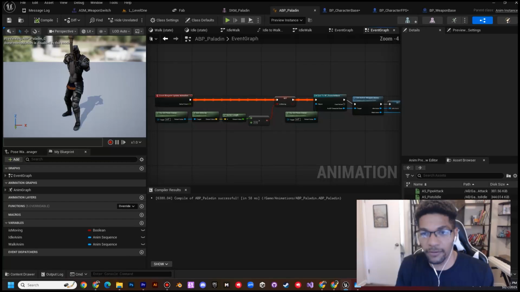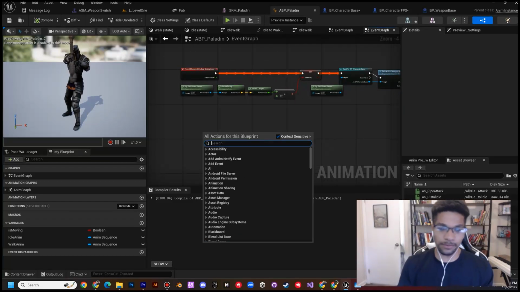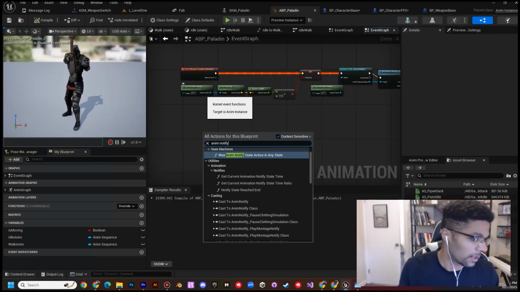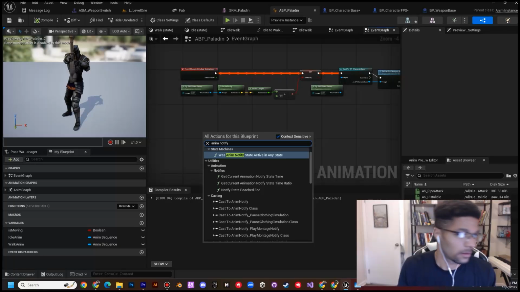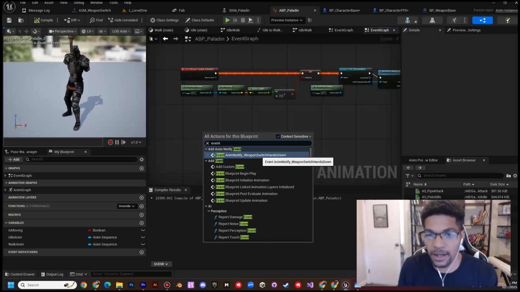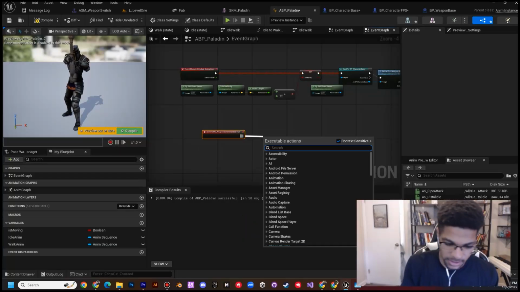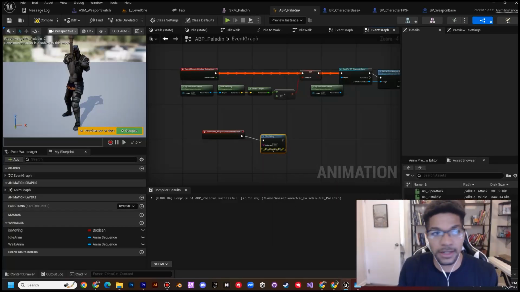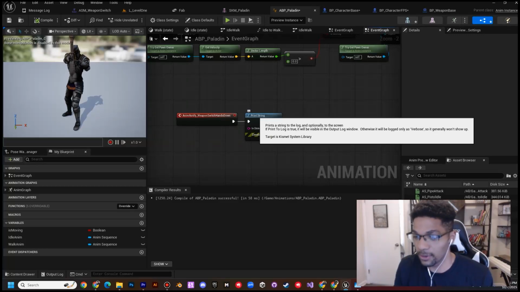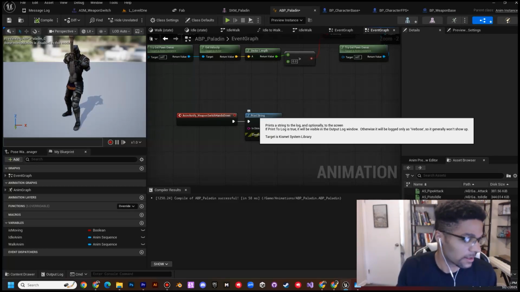So I open up the event graph, looks like this right now. If I search for anim notify, event anim notify, there it was. If I search for event, I'll see the event anim notify weapon switch hands down. For now, let's just print a string. It says hello and test it. All right, I tested it by pressing play and I got a bunch of errors. So I think we just keep going through the docs. We'll fix that in the next page.